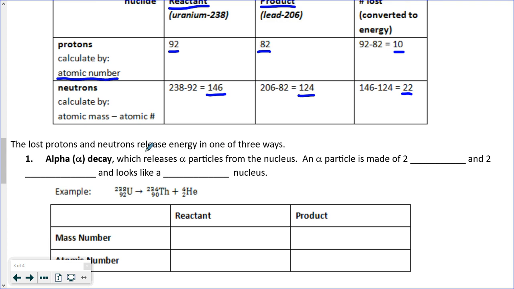So alpha kind of looks like a fancy A, looks like a fish, kind of, I don't know. So that releases alpha particles from the nucleus. So we'll talk about what an alpha particle kind of looks like. So an alpha particle is made of two protons and two neutrons. So what that actually looks like, if you're peeking around in your periodic table, if you look at helium, so helium in group 18 there, atomic number 2, so we know that 2 means 2 protons, 4 means that its atomic mass is 4, so that actually would also need to have 2 protons. So an alpha particle looks like a helium nucleus.